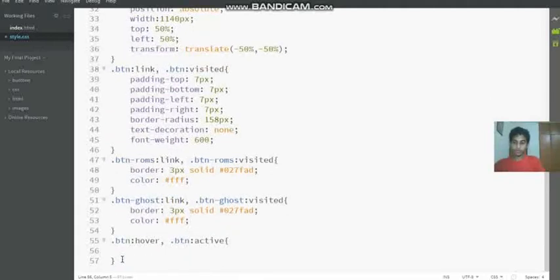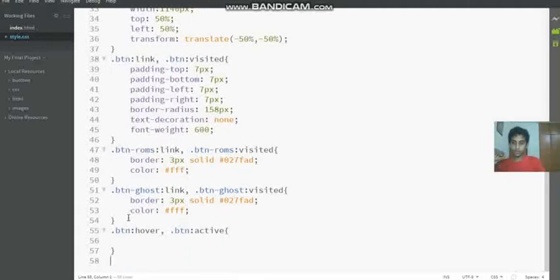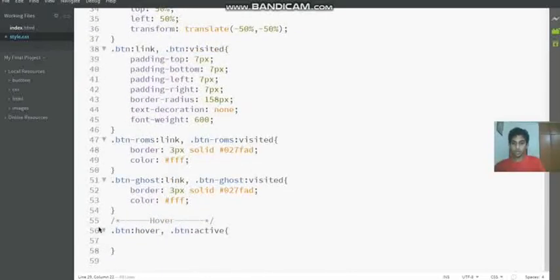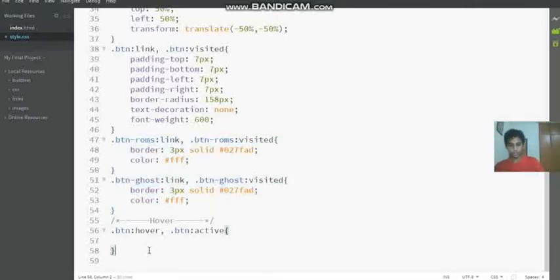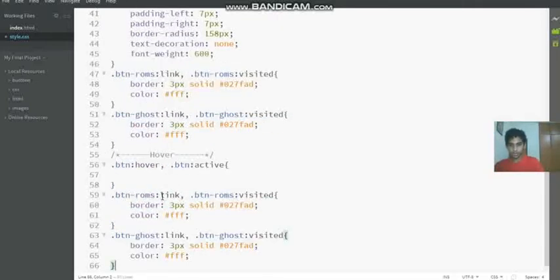So right here, you just have curly braces, but I'm going to put a comment. I'm going to call this comment hover so that I understand what's actually going to happen. Then you're going to do the exact same thing for button hover and button active. So I'm just going to copy this, paste that right there, and change that. Hover, active. Do that again here, hover, and active.